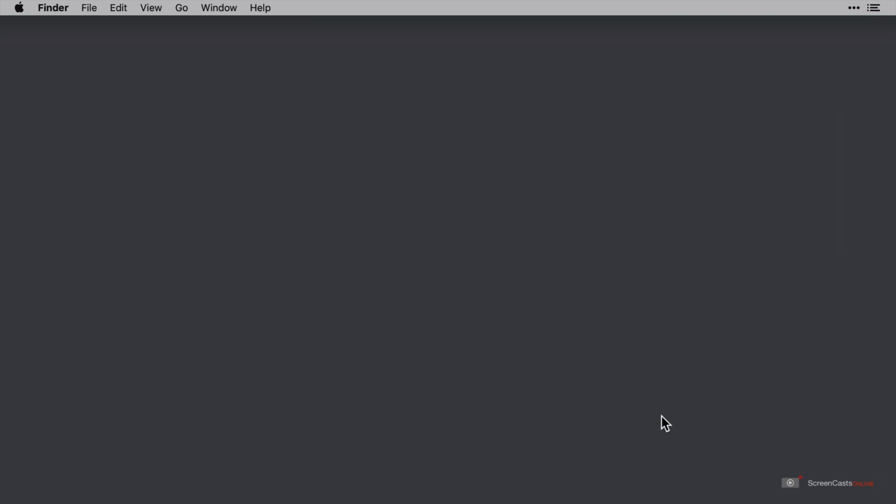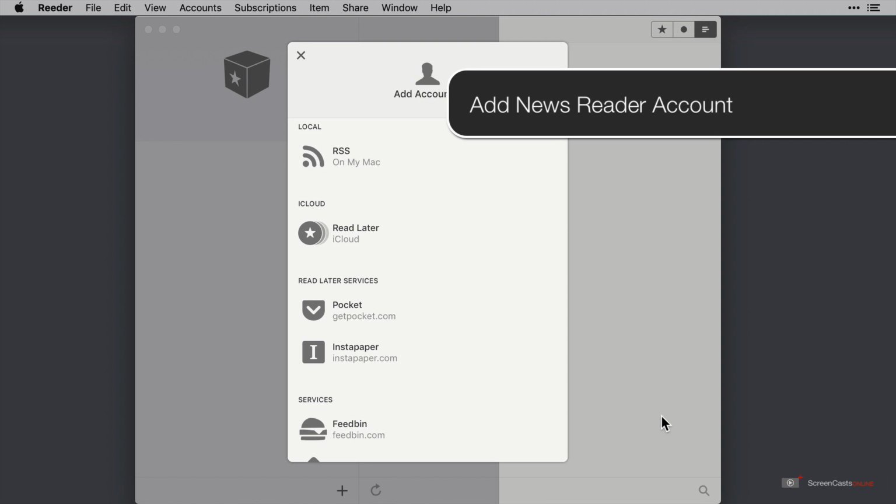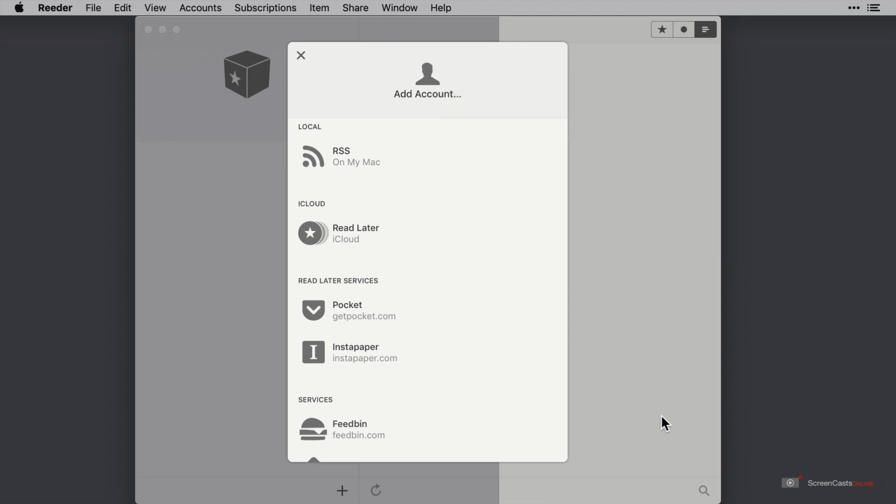Now, I'm just about to open the application for the first time, and here I'm being prompted to add an account. Now, we've got lots of options. I could, if I didn't want to have a web service aggregating content for me, just create a local account on my Mac and manually select my RSS feeds to go in. We've got the option of adding Read It Later services as accounts as well. Adding either Pocket or Instapaper as services here will put in any articles that are currently sitting within them, as well as allow you to send Reader articles to those services if you want to keep your Reader feed clear.